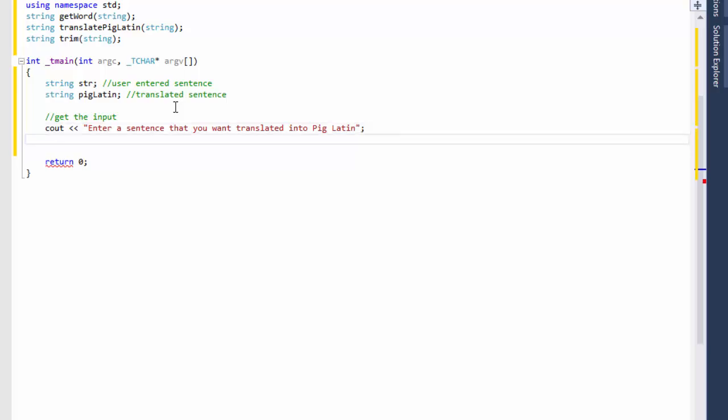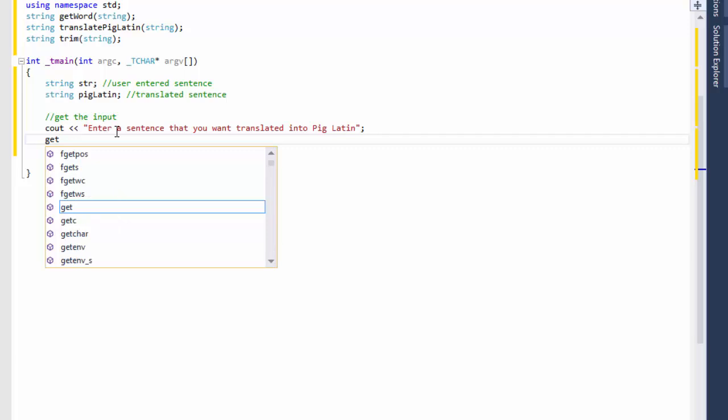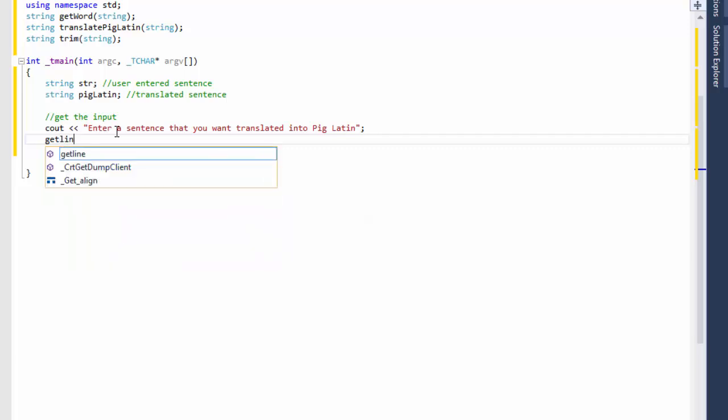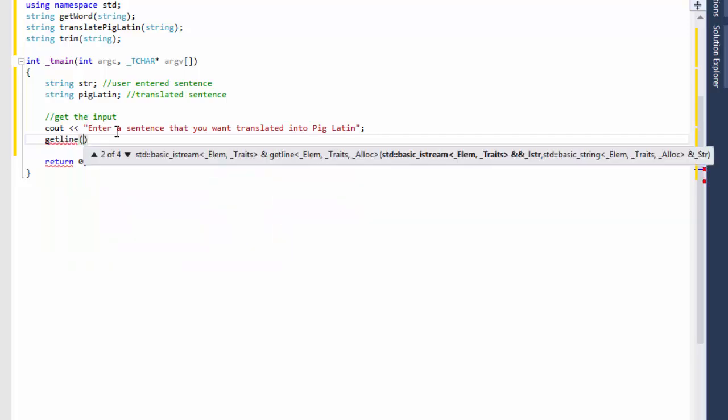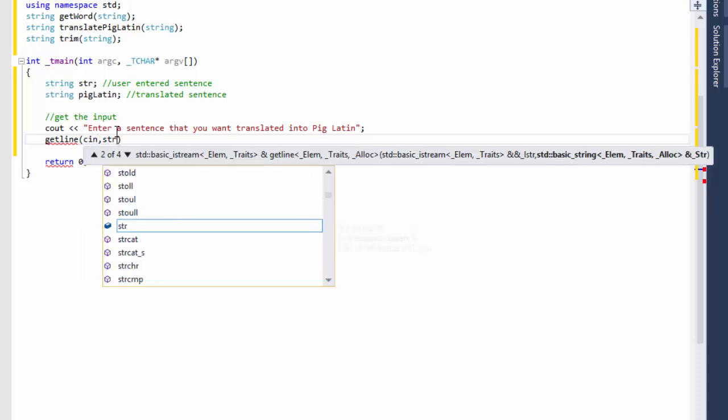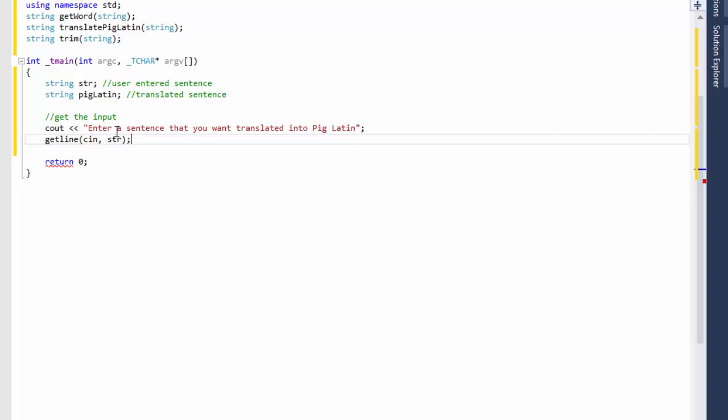So that's our line to alert the user what to do, and now we will collect the input. So we will get line, the whole line from the input, and we'll pass it to the string. So now our string will hold the sentence that the user actually entered.